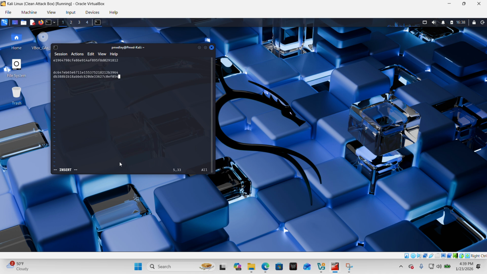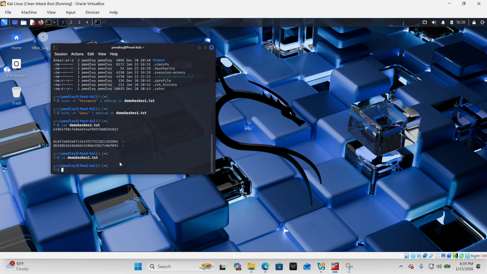And again, that first hash that you see up there is no longer crackable anymore, because John the Ripper can only crack one particular hash from any particular file once. So now what we will do is get out of insert mode, and then I think it's :wq. All right, cool. So we've added the hash file.